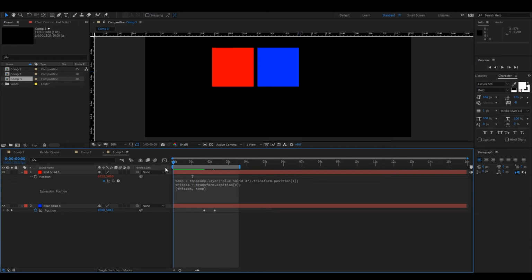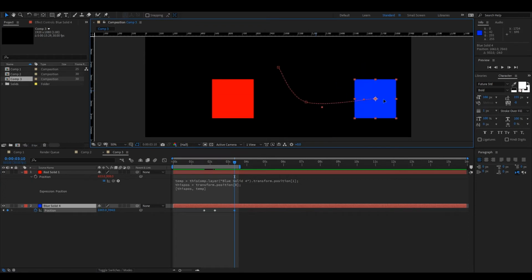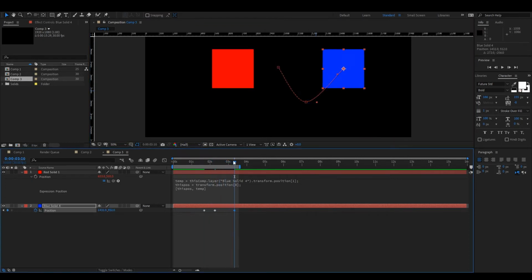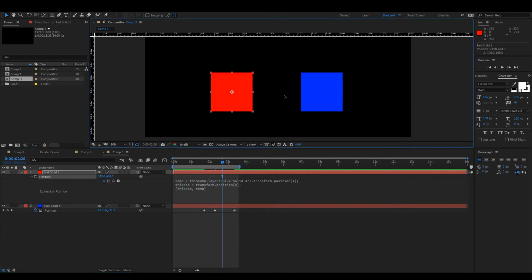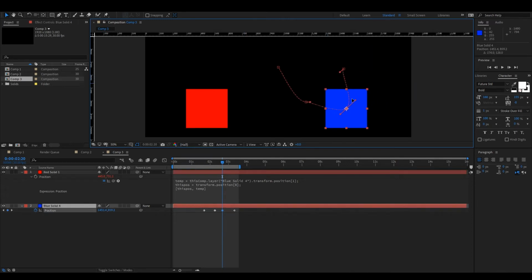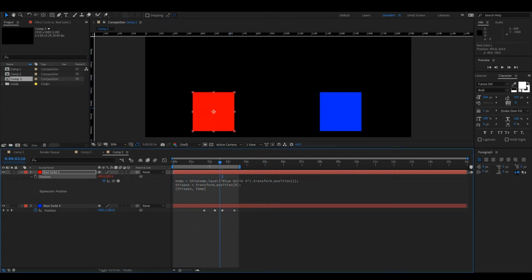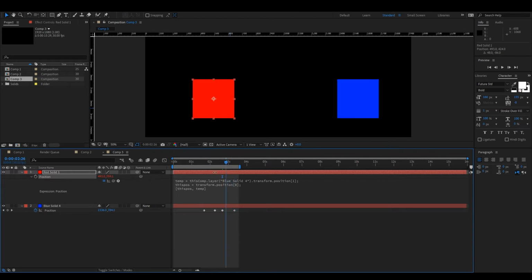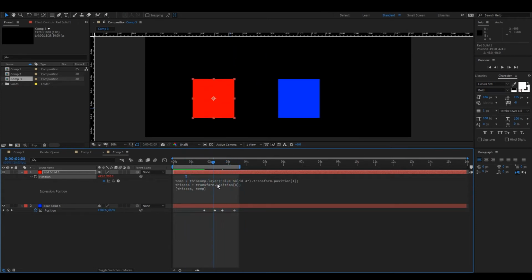So now what we've got over here is, it copies now the Y value from the blue layer, but it keeps its own X value. So we can animate this red square, but it will only move along the X value. The rest of the time, it's going to take the Y value from this one. So it can be a cool way to get interesting animations of things keeping place with another object without having to animate these keyframes yourself. But you can then link up these things and take positions and values from another thing.